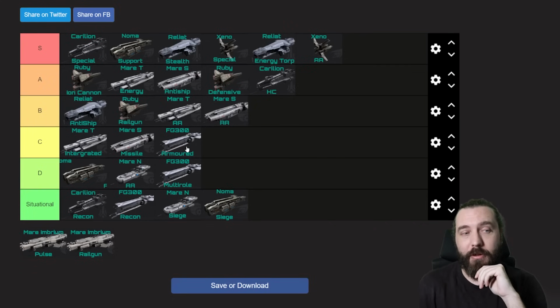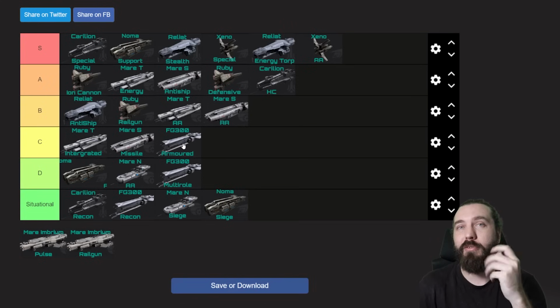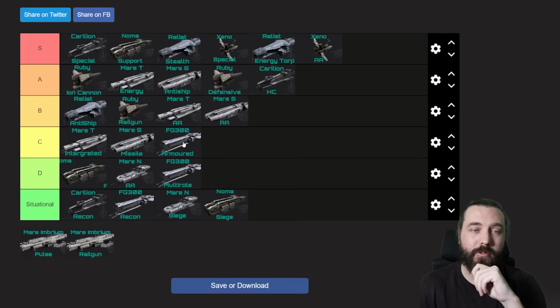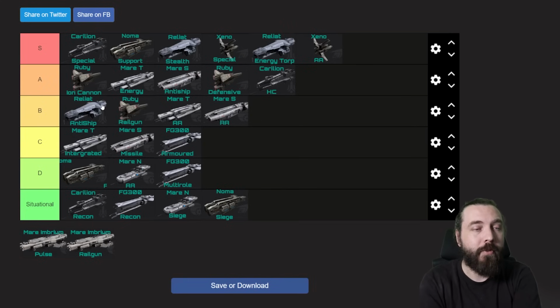FG3 armored is going to stay where it is as well. It doesn't really have enough armor to be in B tier as a tanking ship. Yes, it's 3 CP though, so I'm going to keep it in C tier. Otherwise, it'd probably be in D tier. Has no damage output. And to be honest, evasion and stuff is still better on things like frigates and destroyers. So armor is not worth what it used to be, or it wasn't worth what it used to be either. But now everyone's, it's just not that good.